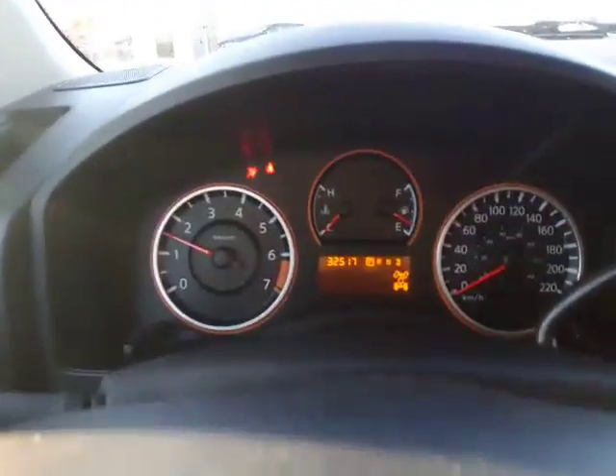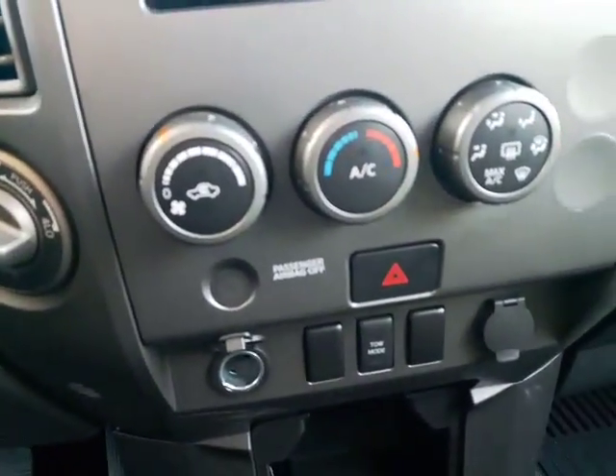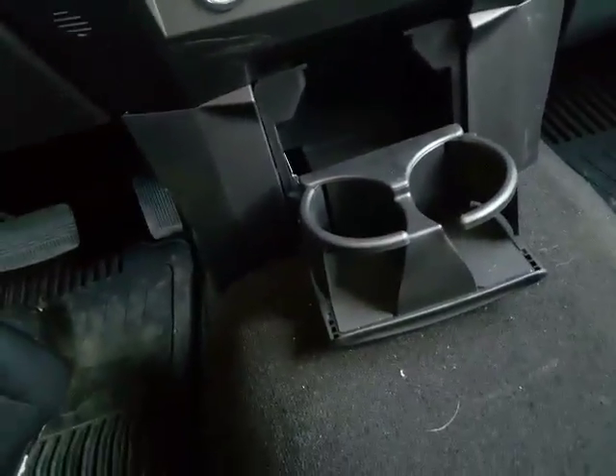You get that nice loud roar there. 32,000 kilometers on this one, so barely cutting its teeth - it's pretty much a brand new truck. Up top you're gonna have that rear sliding window that comes straight down, which is actually pretty neat, so it slides right behind the doors. You have all your radio options there - your AM FM CD player. Get your air conditioning just below that, all your airflow controls with your tow mode right below that, and cup holders right in the center.